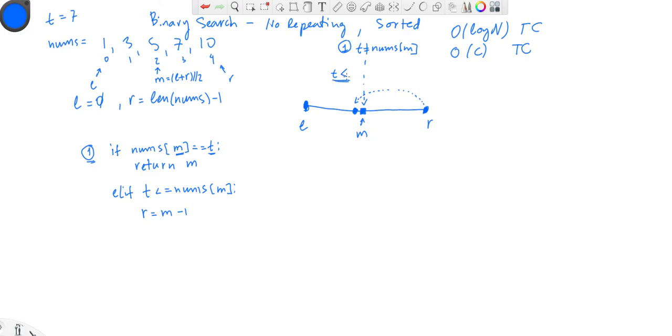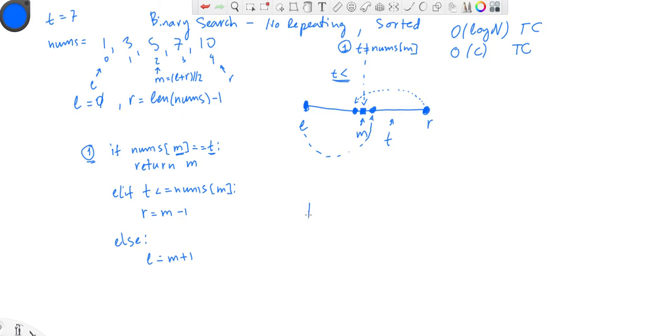In this case, the target obviously resides somewhere here, and that means we need to move L right here to this element. So we can write it down as this: else L is equal to m plus 1. And that's it. This algorithm is very simple, and it converges as soon as L becomes greater than R, or vice versa, R becomes lower than L.